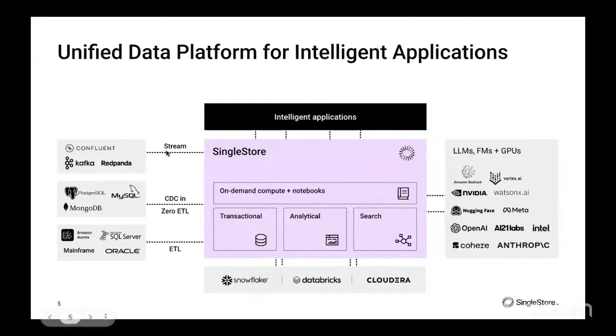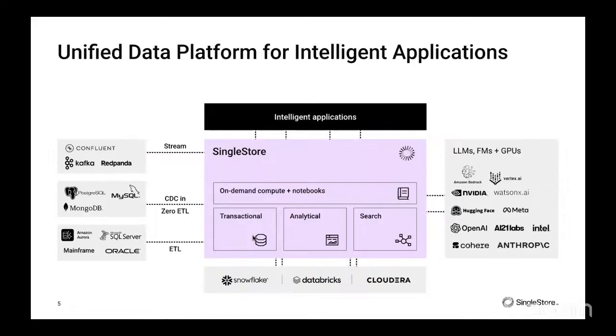Streaming systems like Confluent, Kafka, Redpanda, and databases and file systems like S3, Azure Storage, and GCS. You can bring data from all these wide variety of sources, operate on it, run analytical queries, search queries, or even do point reads and writes in high volumes, powering your transactional apps.